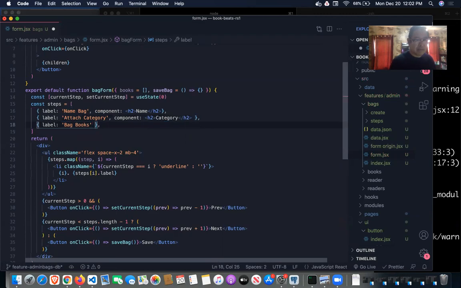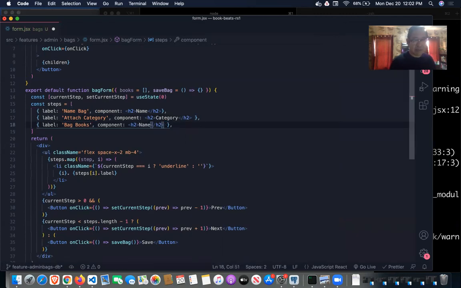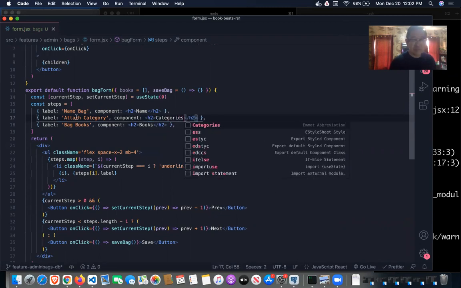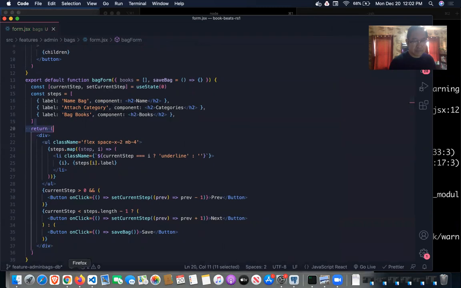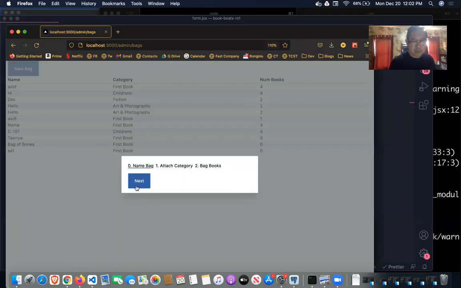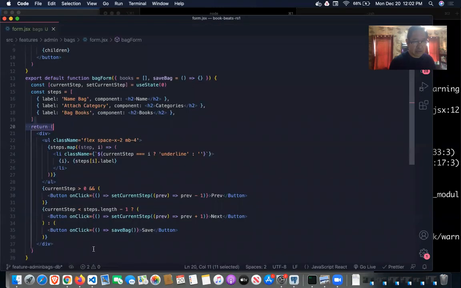And we will put one for bag books. There you go. Oh wait, what happened? There you go. Okay, but the component is not showing.